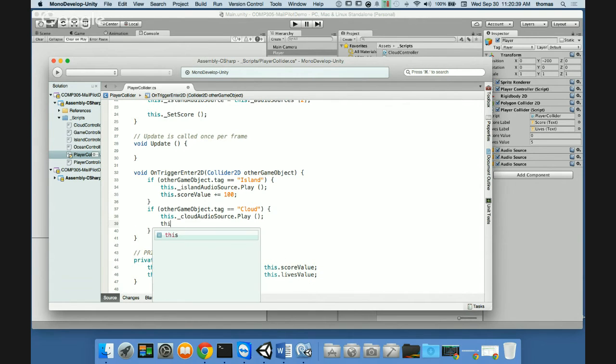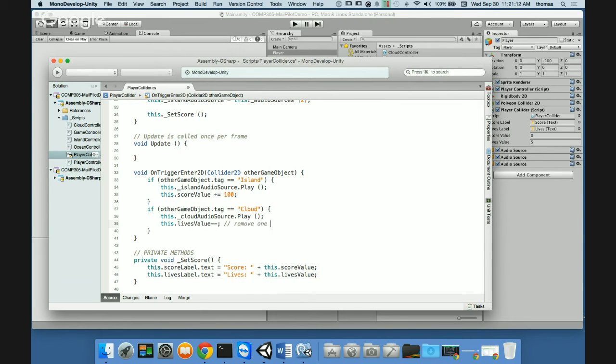And then the same thing goes here. I want to do this dot, sorry, dot lives value. You can see how this is going. That was the wrong one. Lives value. Now, there's 2 ways to do this. You can say minus equal to 1, or you can go minus minus. Both ways work fine. If you're a C++ person or an old C person, then this would make sense to you. All you're doing is decrementing the life value by 1. So both work. I'm going to use this way. So we're going to subtract.